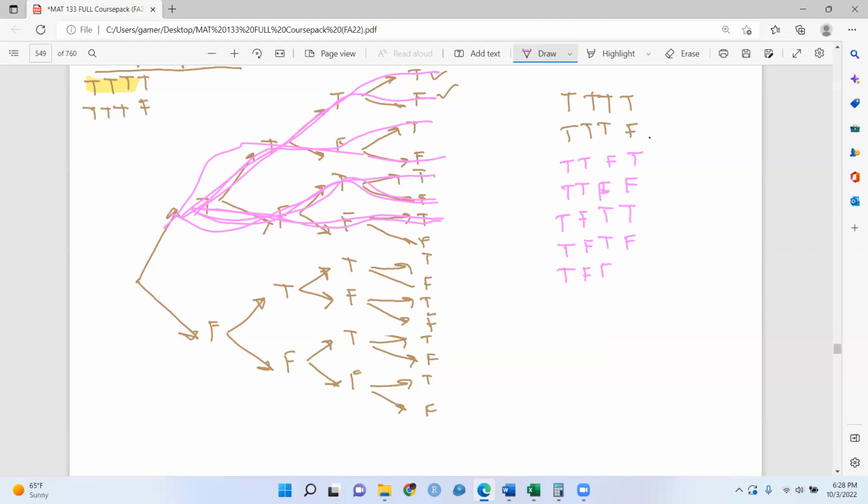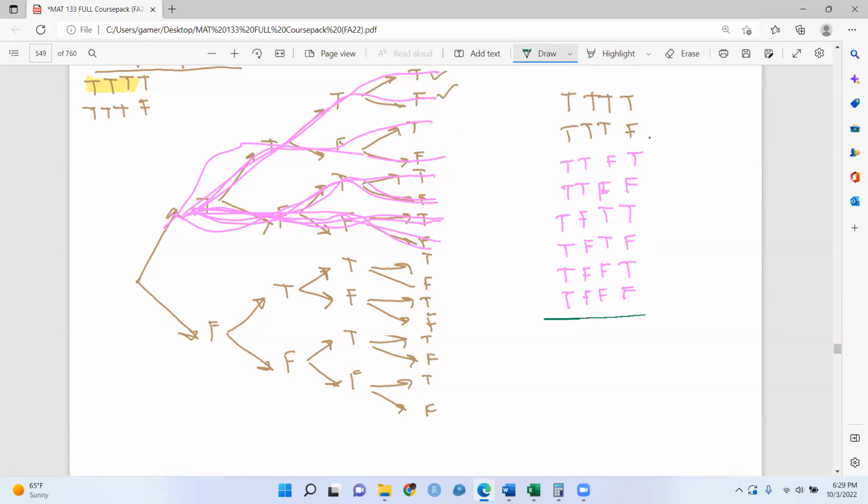So now I think I'm doing the best way to read it for you all. I'm starting on the far right, drawing back to the start so I know where to start, and then reading left to right. TFFF. That takes care of the top half. Let's check. 1, 2, 3, 4, 5, 6, 7, 8. That's all the ways of guessing true on the very first question and all the combinations of the next 3 questions. Okay.